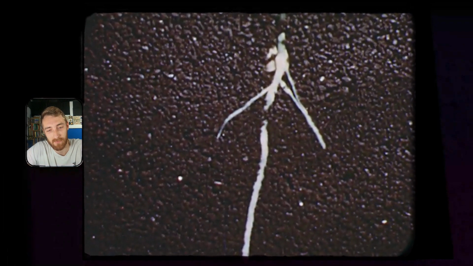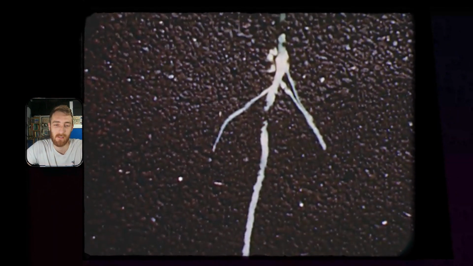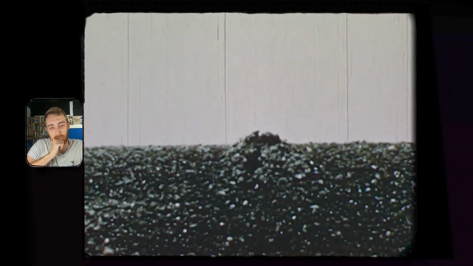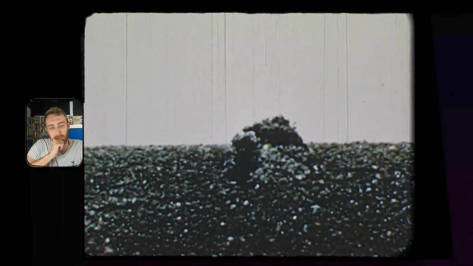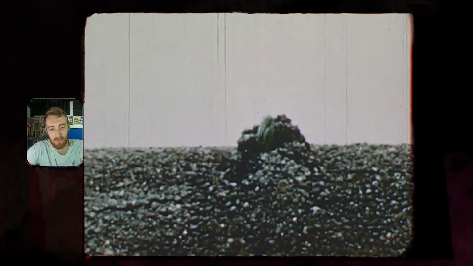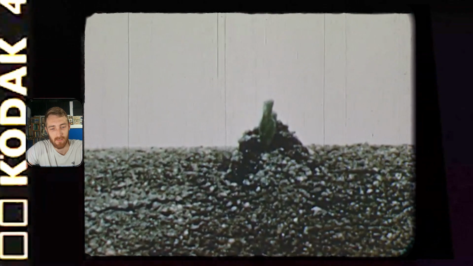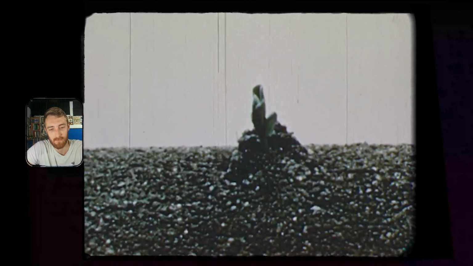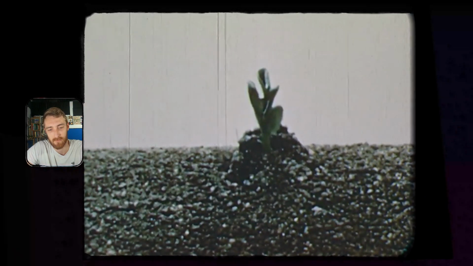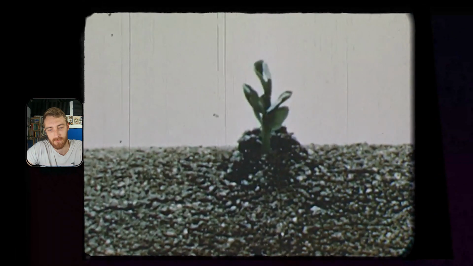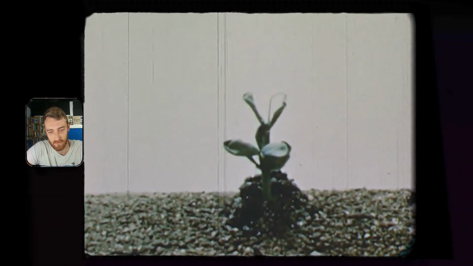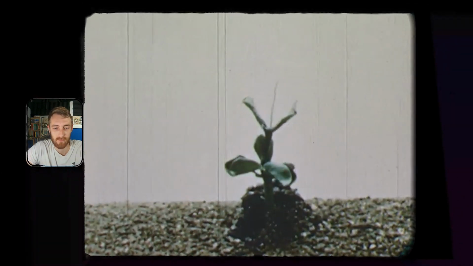While the roots are developing, the stem is also growing. The stem pushes up through the soil. Soon the leaves begin unfolding. Once it is above the soil, the top of the plant is exposed to light. In the presence of light, green pigments develop in the stem and leaves. These pigments are called chlorophyll.